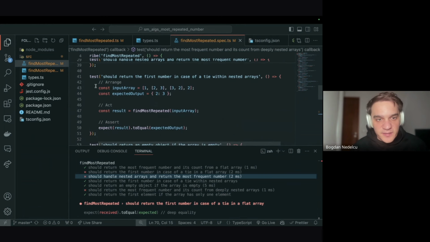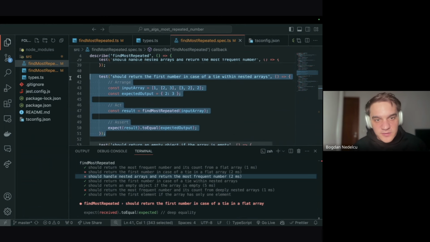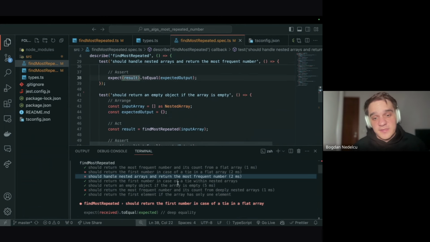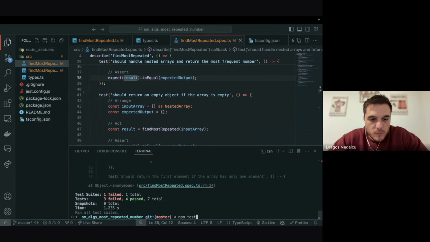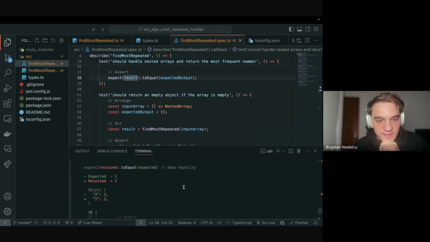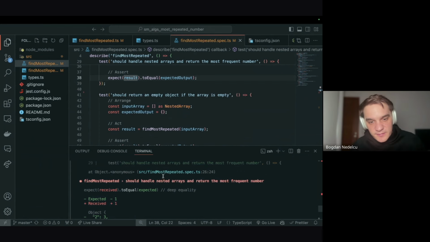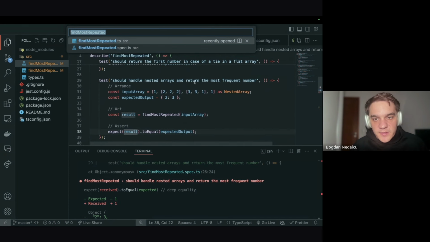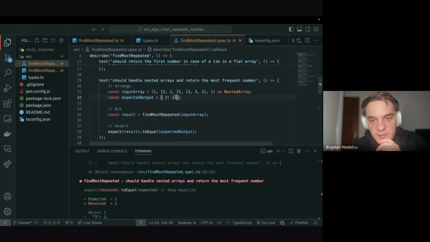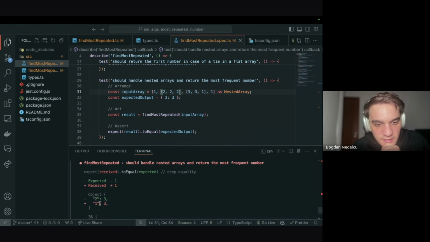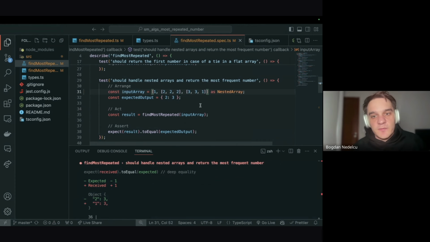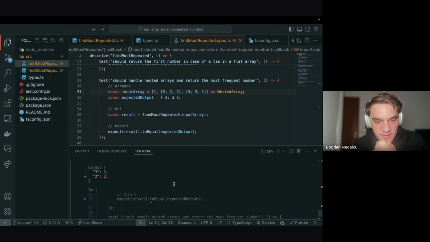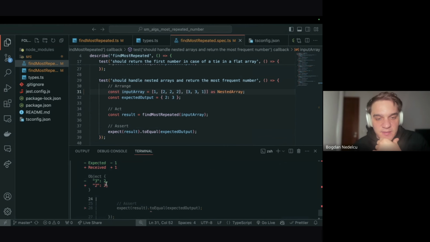I wrote this very fast, but you see, it's a good thing to know how to review a test. They want to give you a test in the real interview. So running there now. I would assume there's still one that fails. Should handle nested arrays, and this would be should handle nested, should return the most frequent number. So this is a 2 three times. This would actually work, right? It's like a 2 three times, and it returned the 1 three times. Yeah, because it's a tie. So the 1 was the first element. Okay, and the 3. Yeah, it's always when it's a tie.